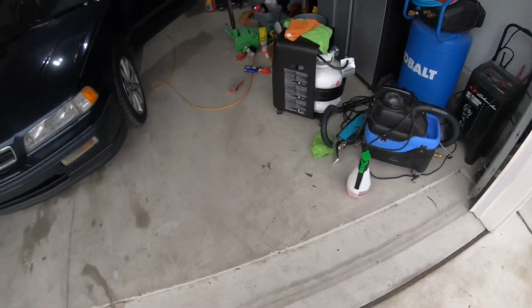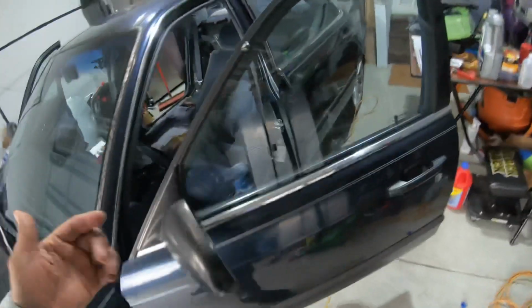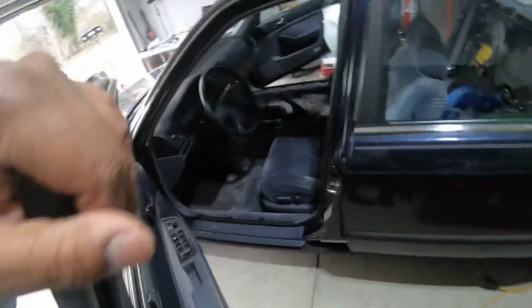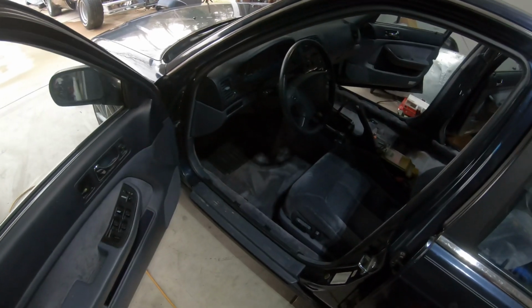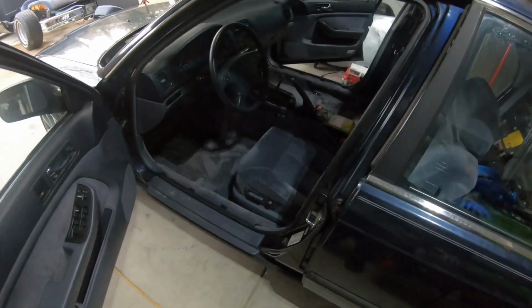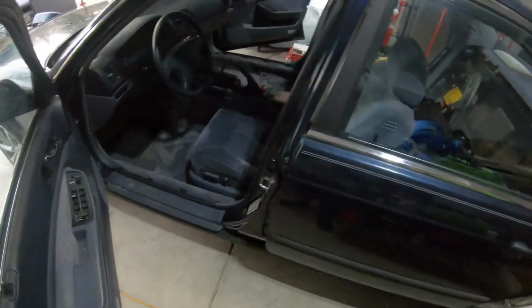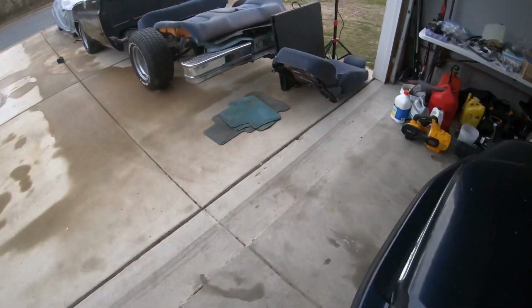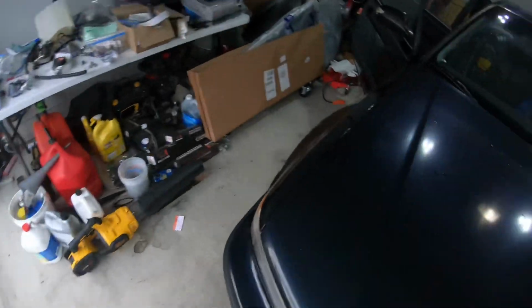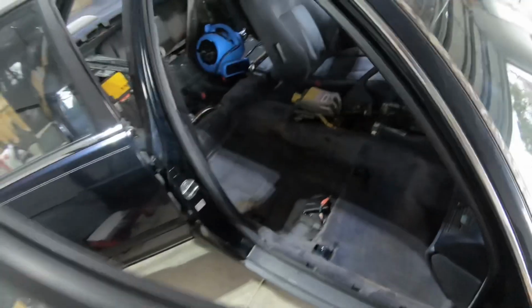So change of plans. I didn't get a chance to finish everything that I wanted to finish, but I need to bring the car inside because it's about to get real cold outside and it's about to rain. So I do have it inside of my garage. I'm gonna finish working on it tonight. I gotta go in and help my kids with their homework and get straight. But I'll continue to work on it tonight. I need to finish cleaning up some of the chairs. I did do some of them. So I'll be back in a little bit so we can take a look at what we did and where we're going.